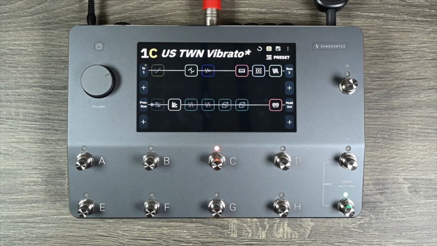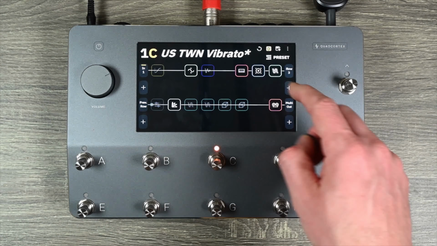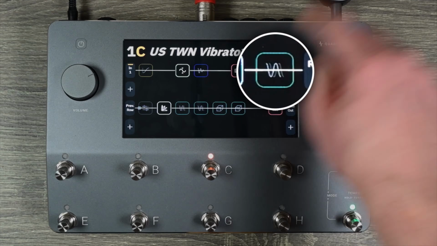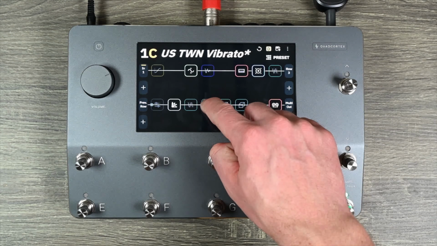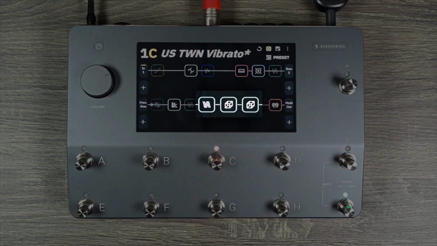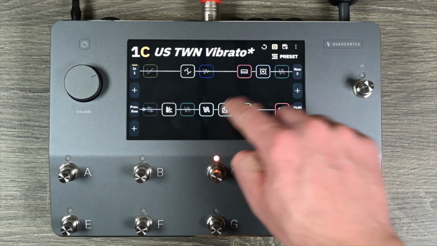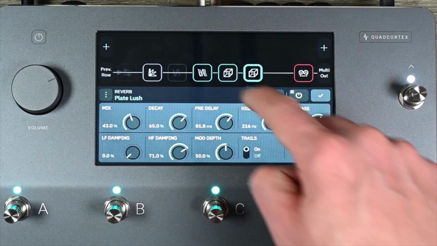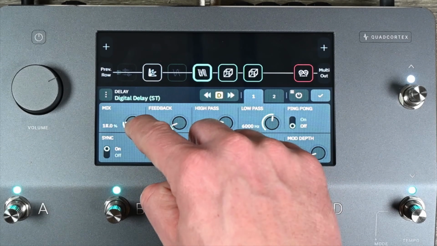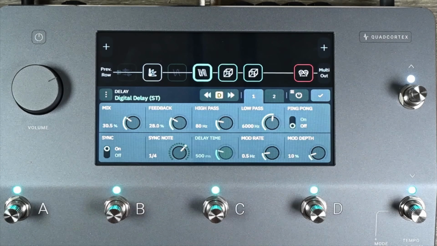So here's how my tone sounds right now. I'm going to turn off that reverse delay just for now. And I'm going to turn on these other effects that are down here. So there's a couple of different reverbs down here and also another delay with not a whole lot, but let me go ahead and turn that up.